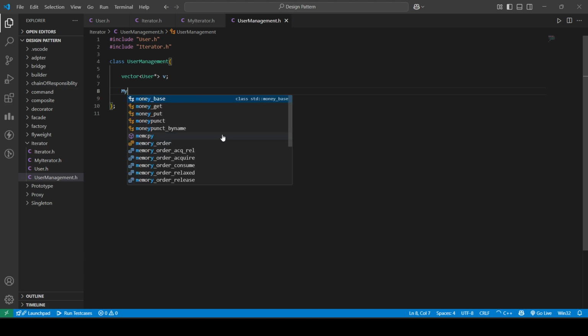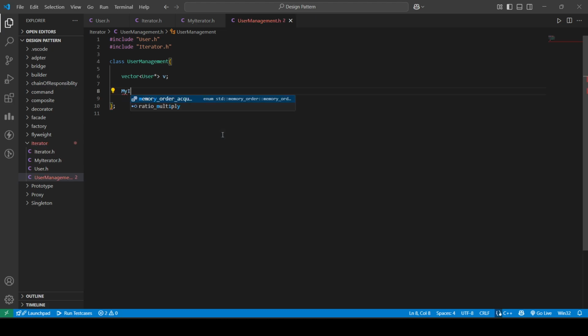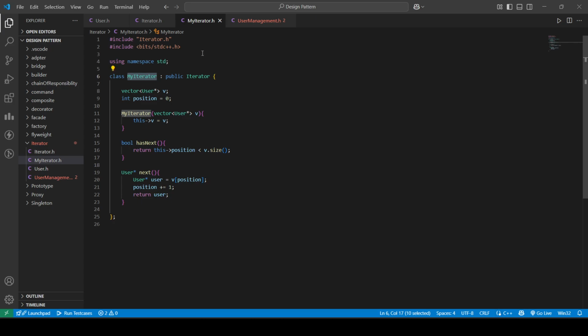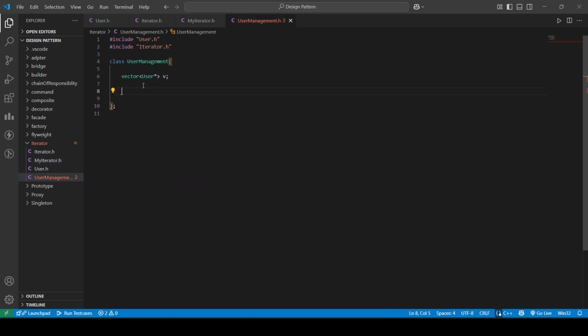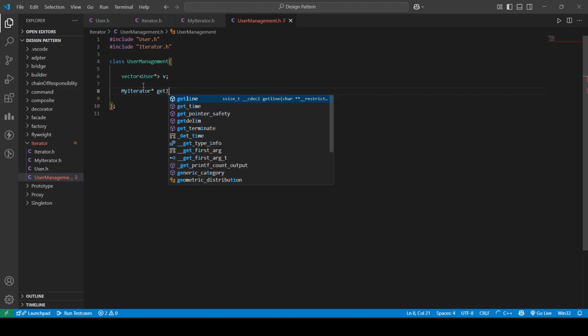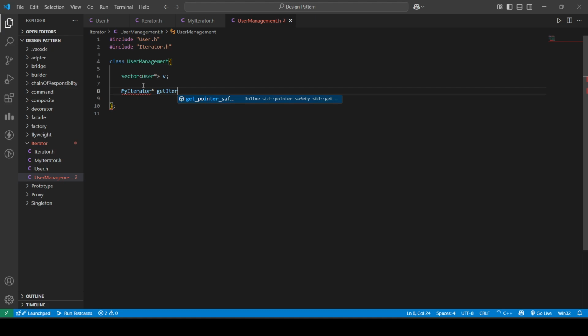Let's say we have my iterator and getIterator. This will return my iterator itself, and how can it return this?